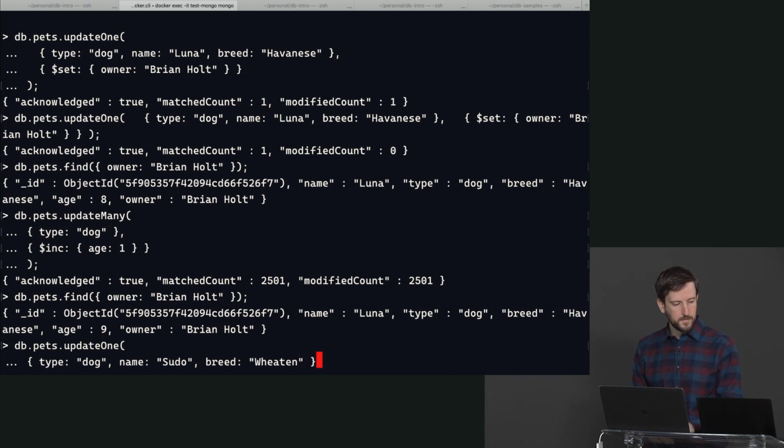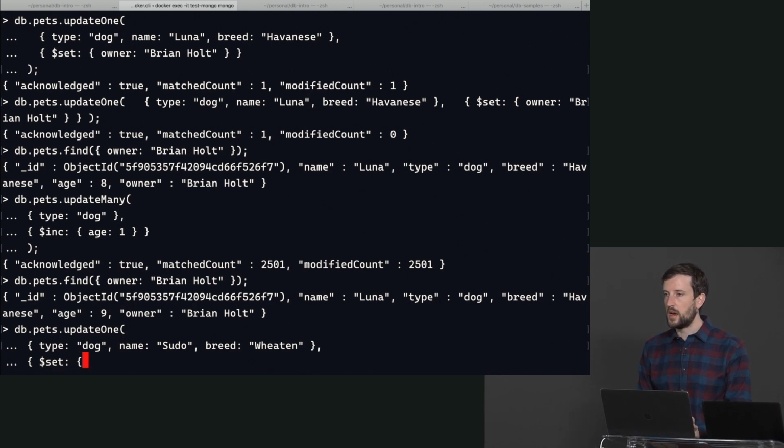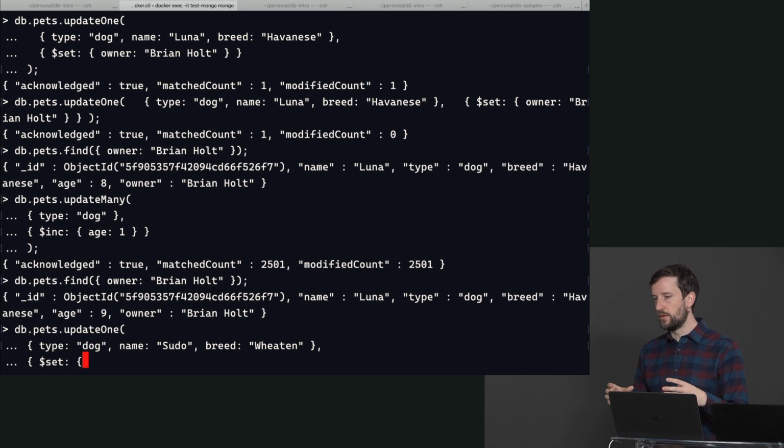Okay, so that's the thing that we're going to query for. That query will not match anything in our database. So what we're going to do here is give it a set object. So $set, and because it's an upsert, we want to provide it the whole object. Because if nothing matches that dog, then it's going to take that set object and make that the new object. So you have to provide it with everything, or else it will be lacking that in the new object.